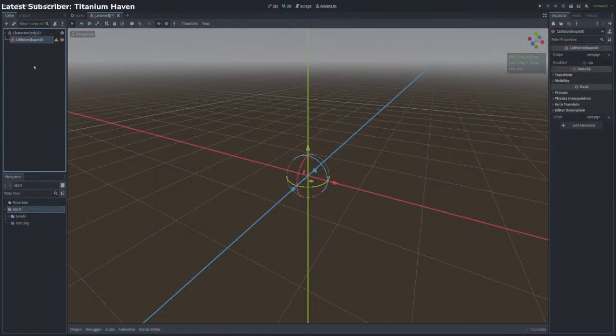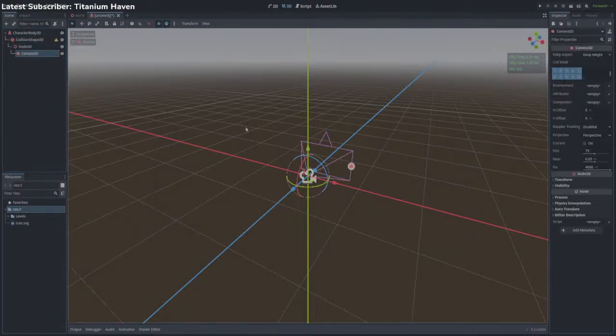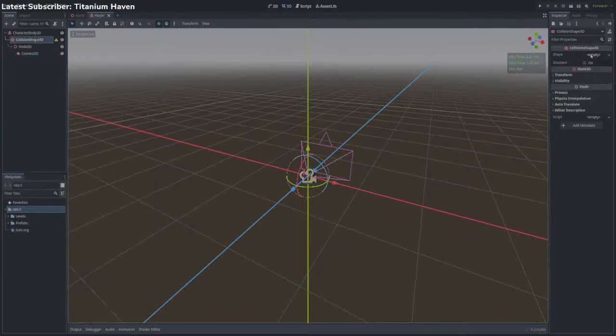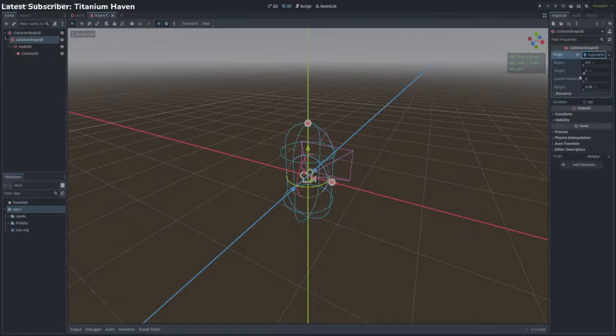Node3D and then camera. General. SCN player. Collision shape can be this capsule at about 1.7 meters.